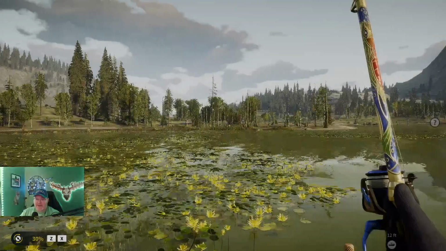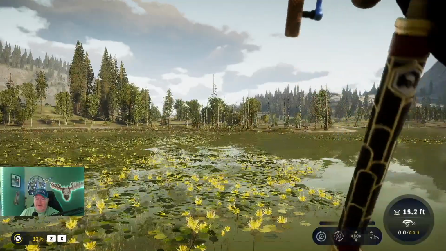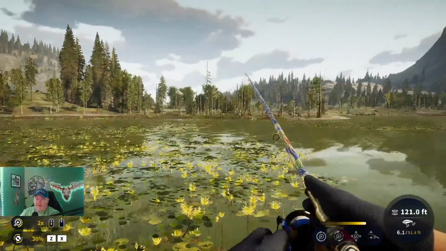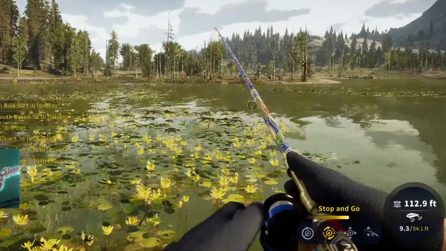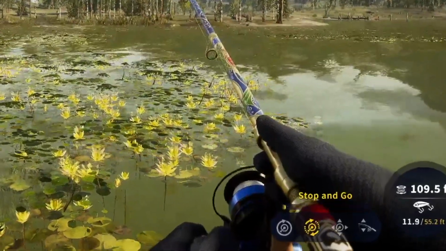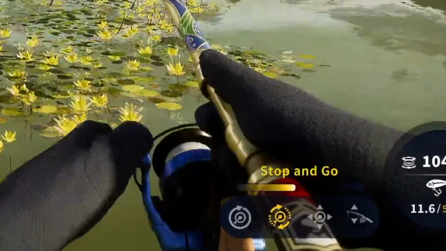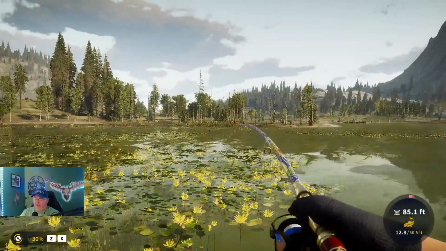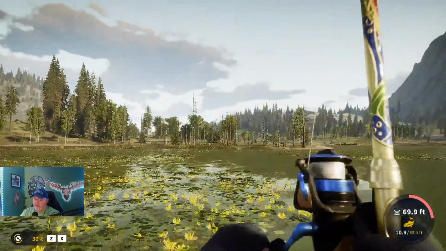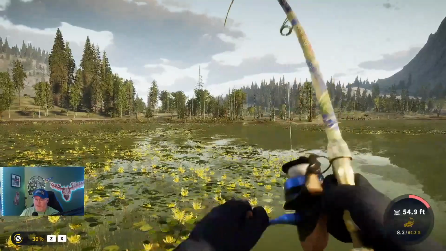So let's look at this again. I'm going to throw this out there. Now I'm going to start reeling, and it's going to say stop and go right there. I let off at the end. I reel for a whole bar, let off at the end. Reel for a whole bar, let off at the end. Reel for a whole, look at that, just like clockwork. Now we're going to throw some constant out there, and we're going to compare.